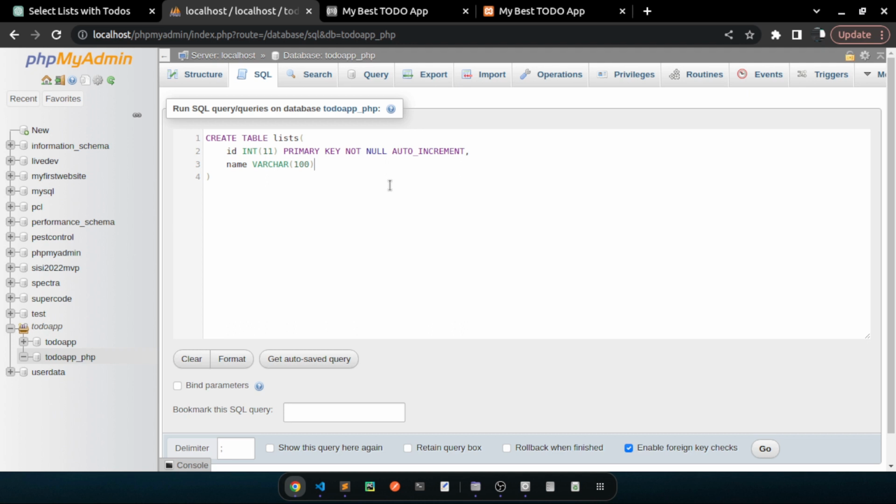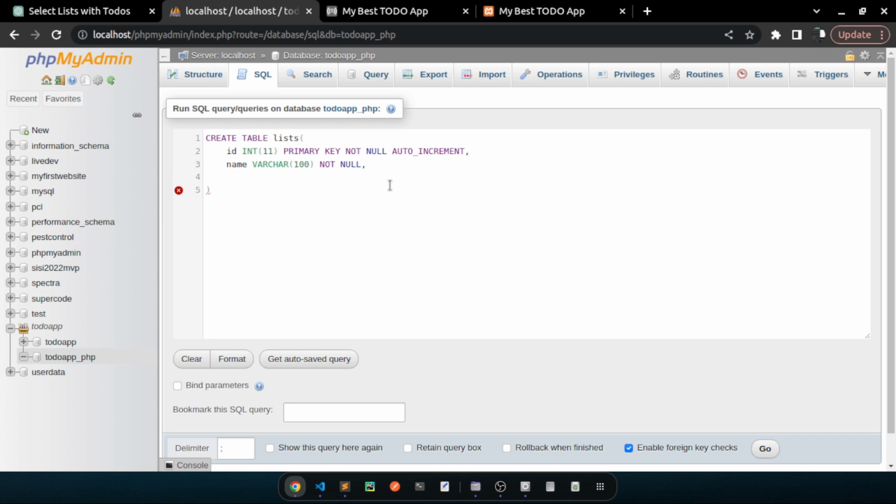Also, because these are the names of specific lists, for example, Facebook marketing, YouTube, learning SQL, learning JavaScript, it shouldn't be null. I don't think we have anything else to do there.